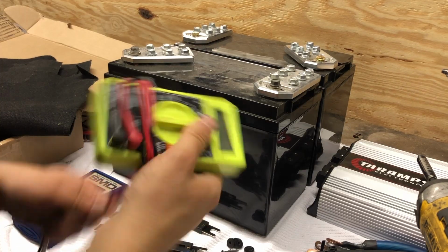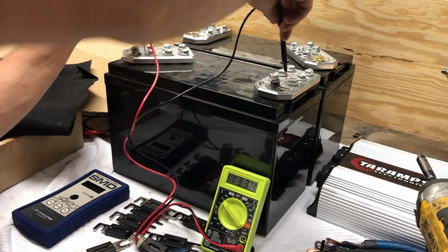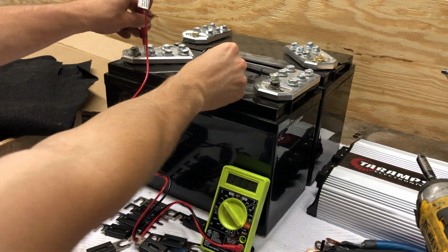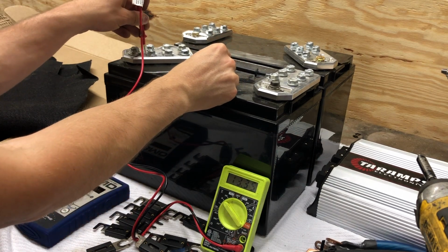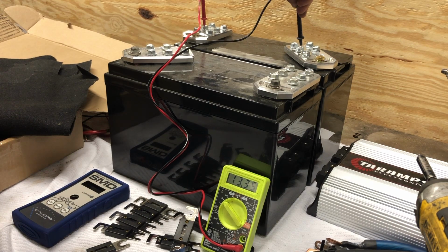We're going to take a quick look at these batteries, see how they're doing. I've had these things in here a year, guys, maybe a little over now. Look at that. That is sitting at 13.3435. And look at that. That is sitting at the exact same.